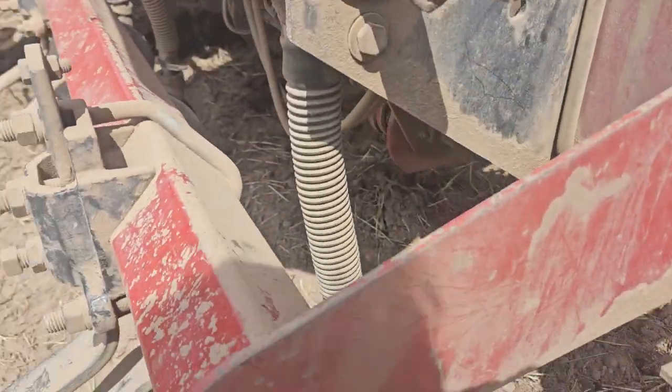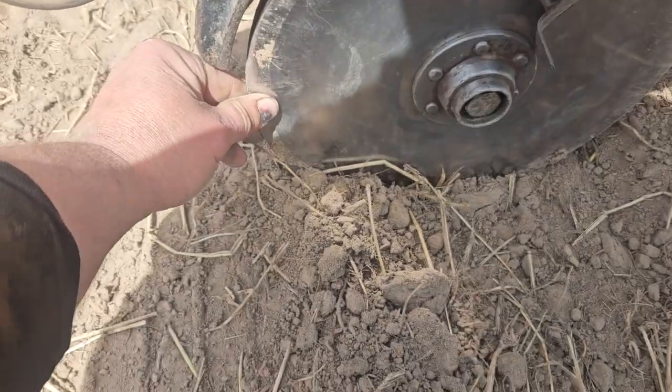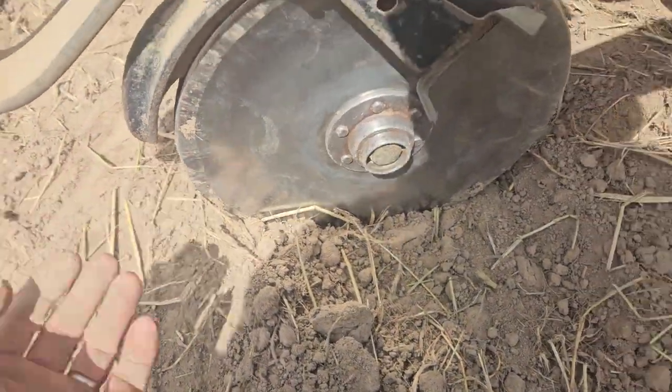For those of you that aren't into farming, we take dry fertilizer, it's called a 2x2, and we drop it right next to the seed. 2 inches from the seed, that's what this wheel is, 2 inches to the side of the seed.